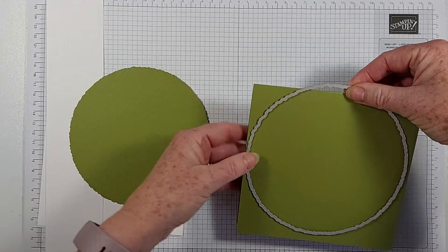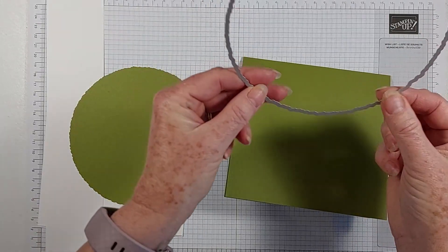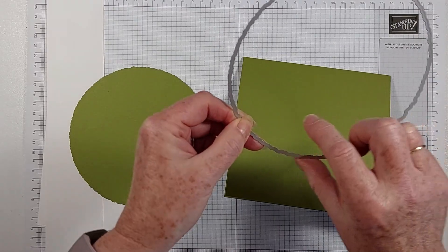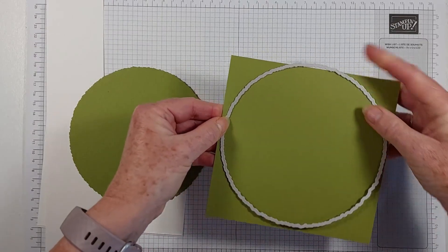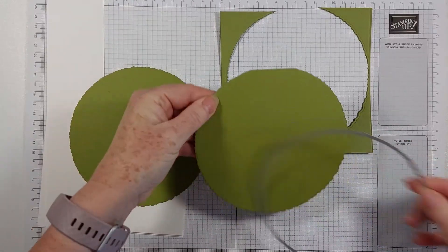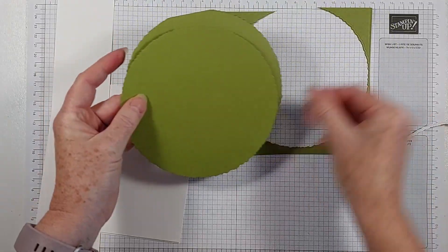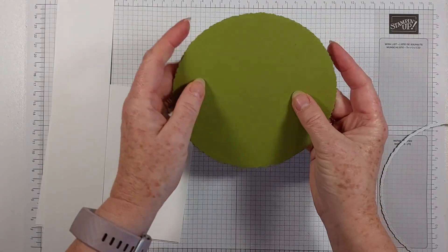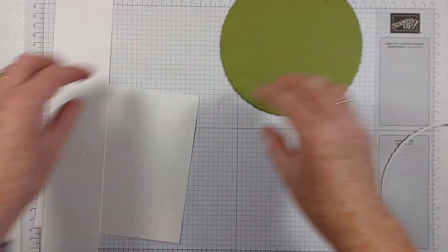Now with this, because it's deckled they stand up quite well, but there's one place which has got a flat bit - two bits there - so I'm going to put that on the bottom and have a little bit exposed up here. That's what you're left with and you've got the seam up here. I've already die cut another one which I'm going to stick over the top, so you can't see that there's a little hinge at the back.